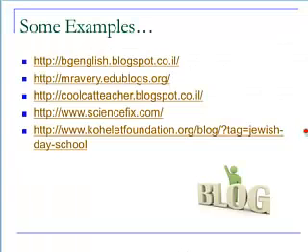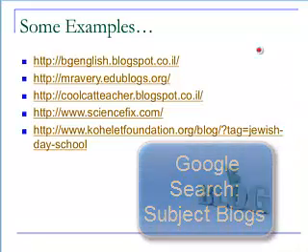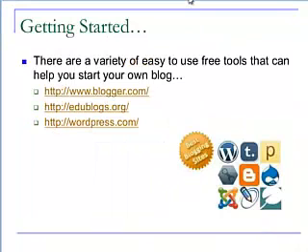So obviously there are thousands and thousands of other examples. You can take a look at some other ones yourself. If you go into Google and you simply search for a science blog or a school blog, anything education related, you'll get literally thousands of hits that will come up. So these are just some of the examples.